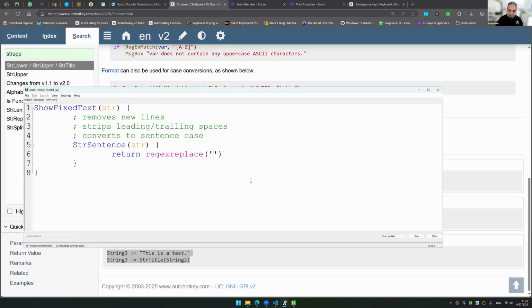It would be everything up to a period and grab the first character in there. And this is a quotation mark there, and this is actually a backspace. So something like that I will do, and that's what I'm going to do with uppercase one, something like that.